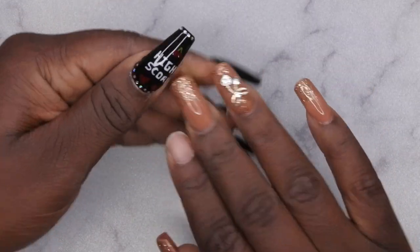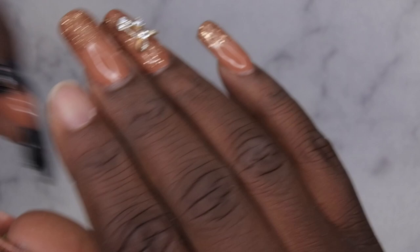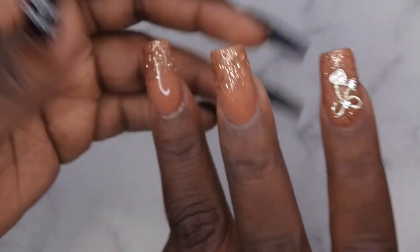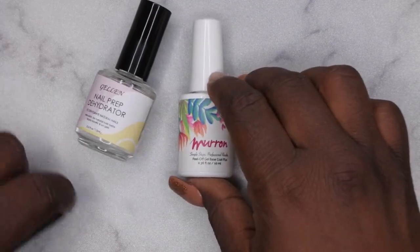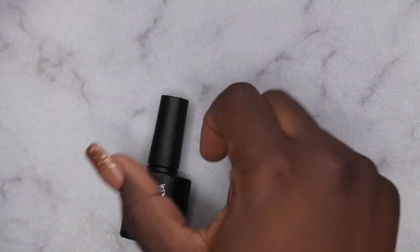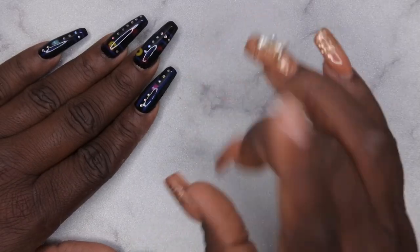I'm back with another update and I am actually getting ready to take off my first ever acrylic set. It has been exactly one week and the nails overall held up pretty good. I just finished doing dishes and because my hands were in warm water, my index finger just popped off. So I figured this would be a great time to go ahead and remove this set. I used alcohol prep underneath this particular set, then went in with my acrylic application, and I was able to get exactly six and a half to seven days of wear out of it — not mad at it at all.